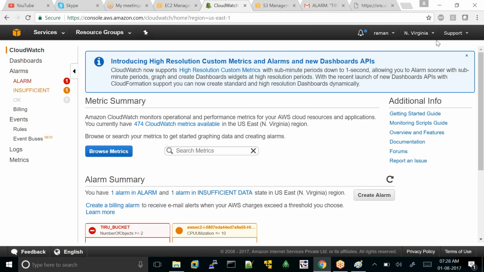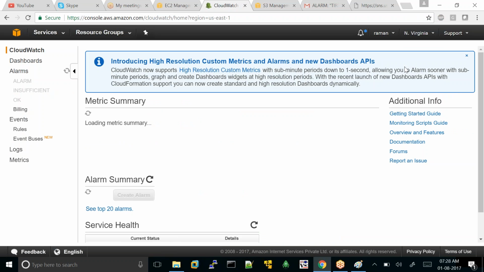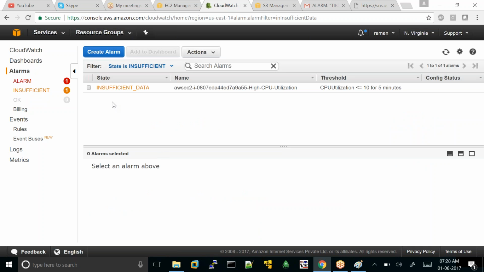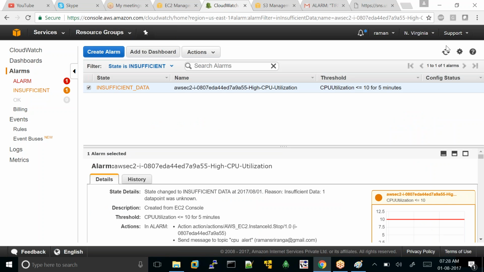You can set the notification and act accordingly. So this insufficient data is for CPU utilization.